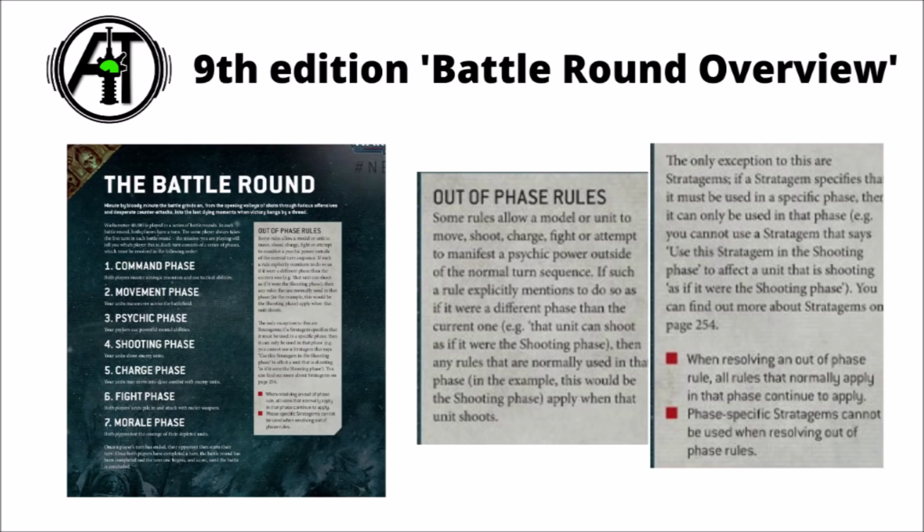rules, which is something that comes up quite a lot in 8th edition. Say, for example, if you use the Space Marine stratagem Auspex Scan, you can get it to immediately shoot the enemy as if it were the shooting phase. Now this can sometimes create some slightly janky interactions, such as people being uncertain as to whether or not you apply the other rules in the shooting phase to that attack, and a lot of people thinking that you might be able to use stratagems that can be used in the shooting phase to buff that attack.